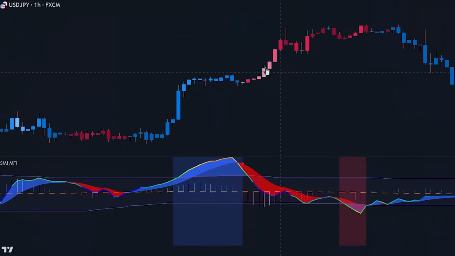However, if we take a look at the positions that weren't profitable, we can see that these were going against the greater trend or were given while the market was consolidating. To solve these problems, let's add an extra indicator to the chart.